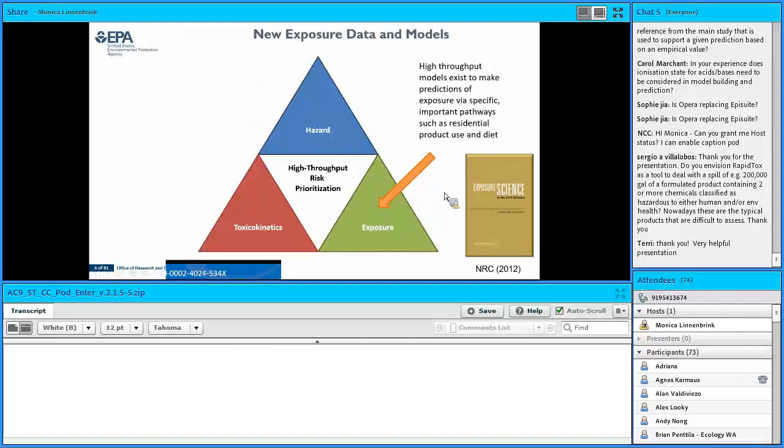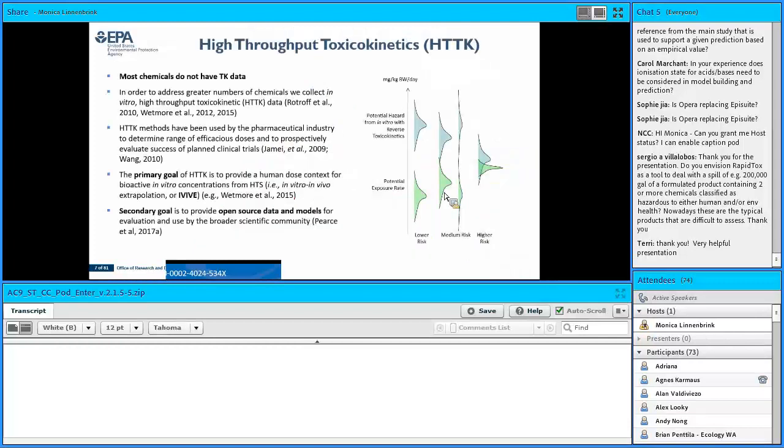One thing I'll say is that we did a community of practice about 4 months ago in February on one approach to doing high throughput exposure. National Academies have a whole outline of how exposure science in the 21st century should be done in parallel to toxicity testing in the 21st century. But again, we don't really have time to talk about that today.